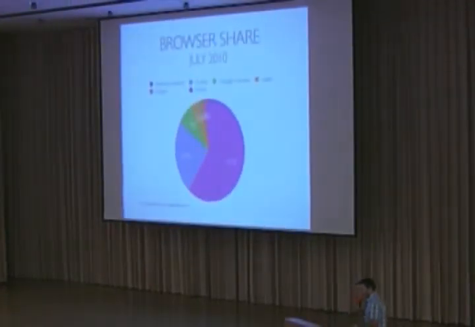So another big thing for compatibility is Google Chrome Frame. We'll talk a little bit about that. This is sort of the current breakdown, at least as of July, of the browser share. So we have about 60% of users using IE, or IE 6, 7, and 8. And then the more modern browsers are sort of lagging and staggering behind. So that's sort of the reality of things today.